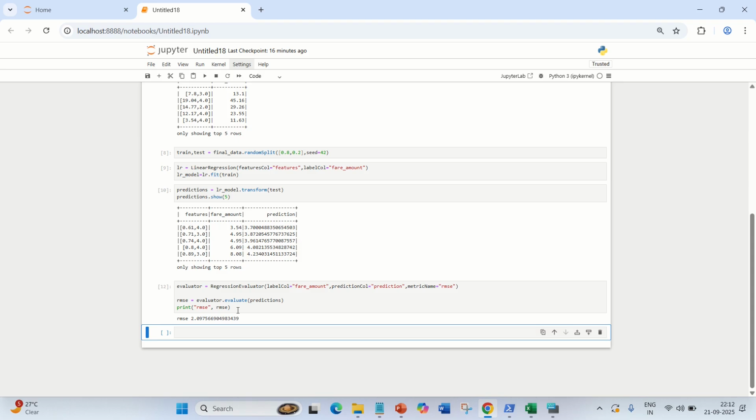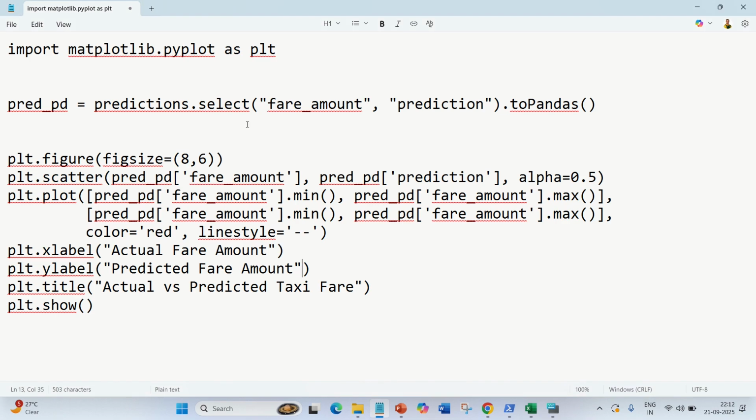Okay, what we can do is print the graphical output, or we can get to know from the visualization how my model has performed, right? So for that I've already written a little sample code for the visualization. Just to save time, I've written it in my notepad file. Let me discuss it with you. Right, first of all, we are importing matplotlib. Matplotlib is a library used in Python for plotting graphs, right?